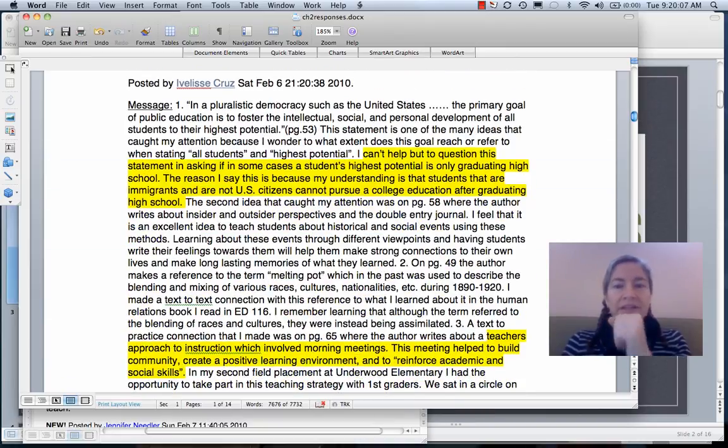Let's go on. Evelise then talking about specifically thinking about immigrant students or students who may be undocumented or whose parents may be undocumented, and how some of the dreams that we hold for our students, particularly around college attendance, may in fact be way more challenging for some students because of the legal status either of themselves or of their parents.